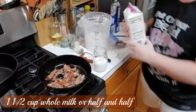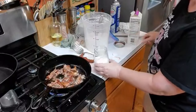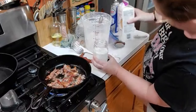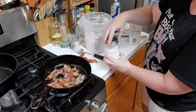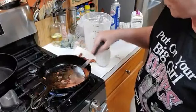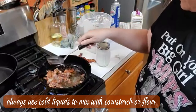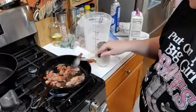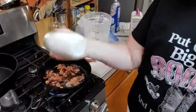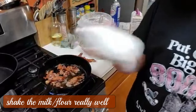Now if you don't have half and half and you buy whole milk, by all means use it. Mama never had — we always had whole milk — but we don't drink whole milk in this house. I'm actually going to put a cup and a half since I've got more people here and I'm making a bigger batch today. You always want to use cold ingredients when you mix in cornstarch or flour. You also want to use a cold wash rag when you wipe it off the counter — it just comes right up and does a really good job. So we're going to shake this up. You've got a cup and a half of half and half, and you've got a quarter cup of flour.